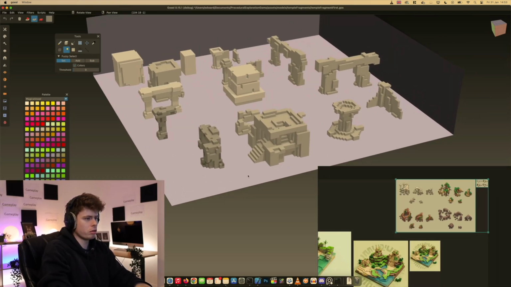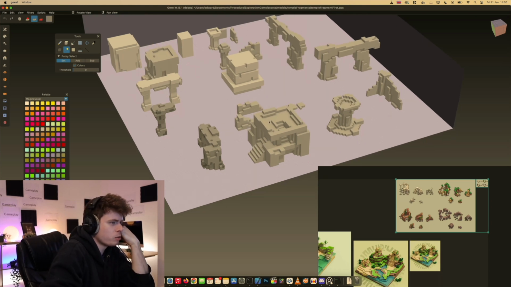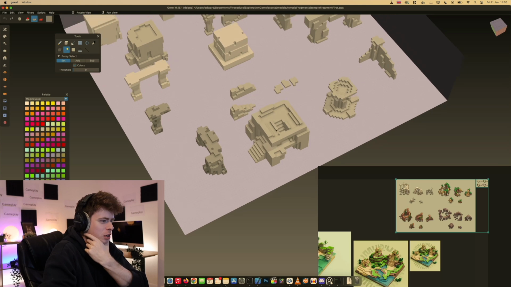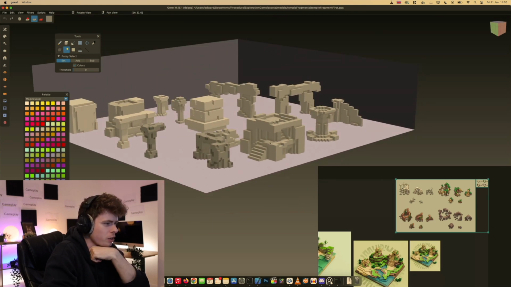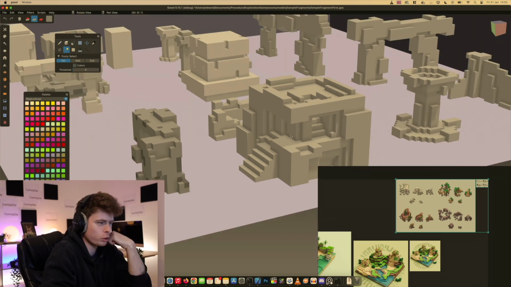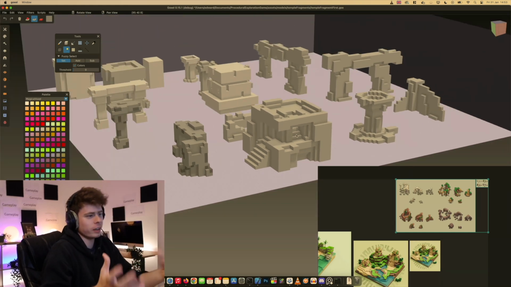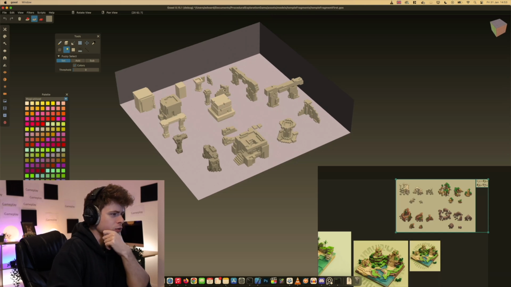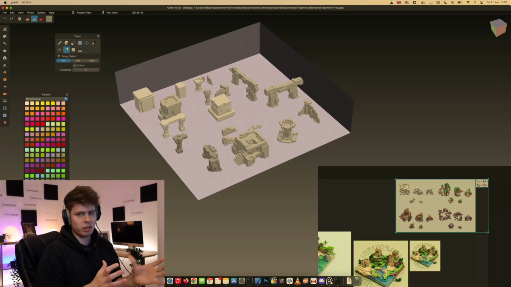Right, so I've made a bit of progress. I think I'm just trying to make structures in general, not necessarily try and make anything. So things like this are actually really interesting to make, and I think it looks quite good. I think this is the sort of thing that the voxel art style really enables quite well. And I think what I quite like is to have a lot of these quite reusable pieces that I can stick together in different scenarios in the editor and then just place them around the world.